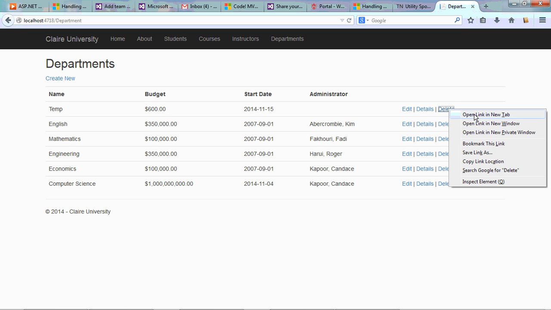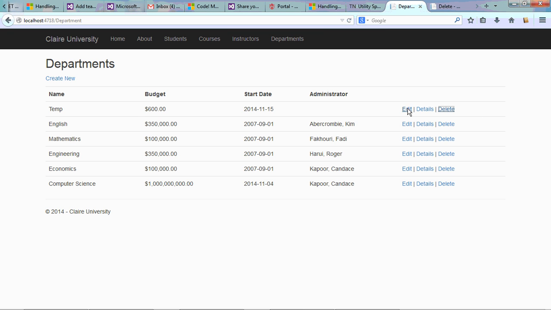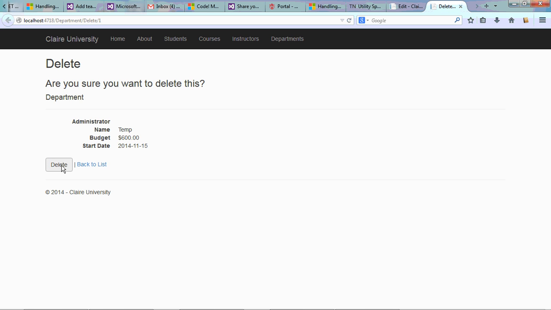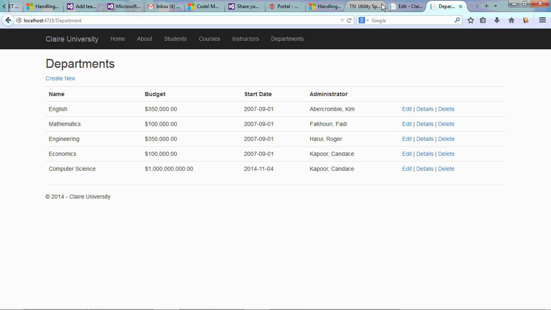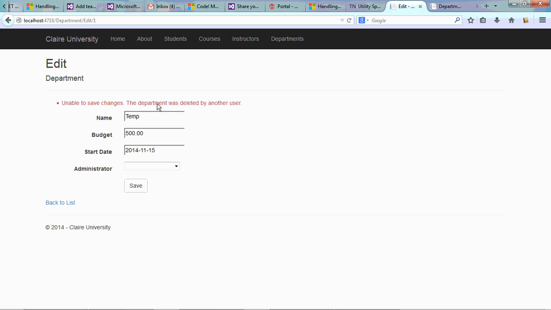So open a delete, new tab, open this edit, hit delete this guy, come back here and try and edit it, save, unable to save changes. The department was deleted by another user. That's exactly what we want. Alright, so now we've handled concurrency in our department's portion of our Contoso University web app.